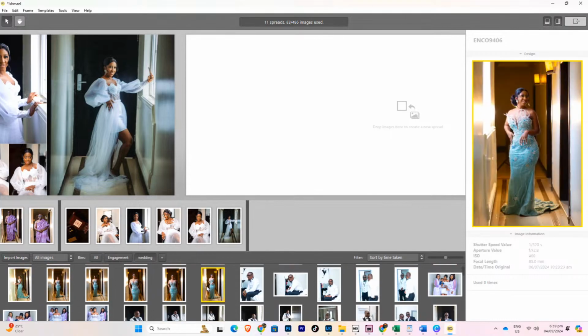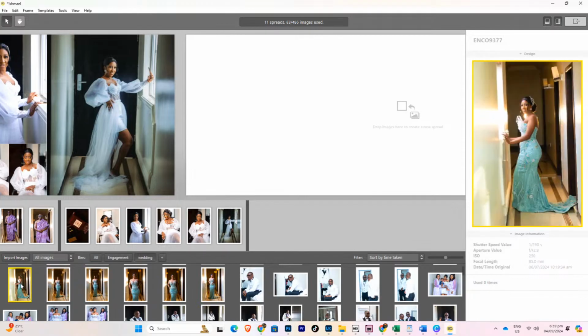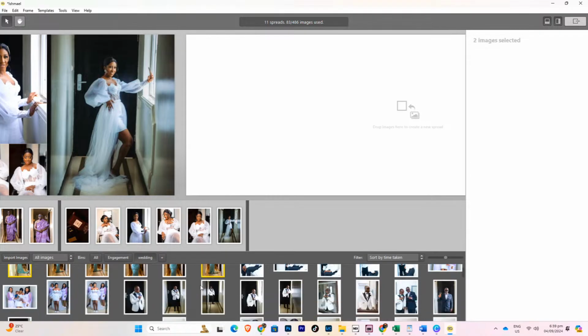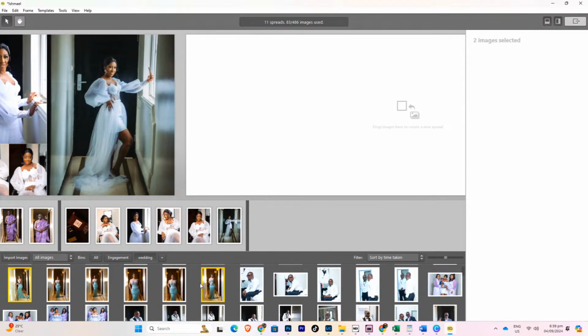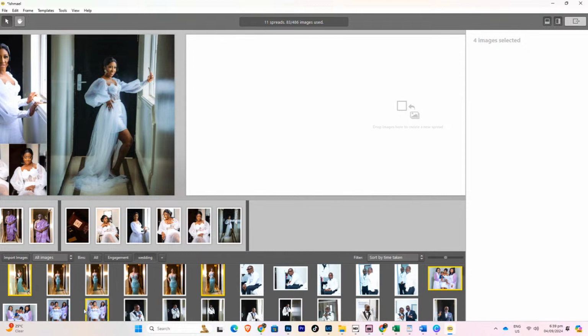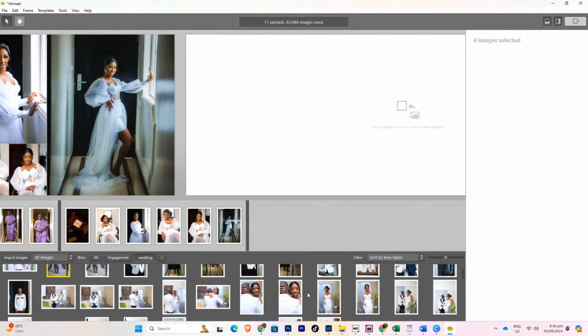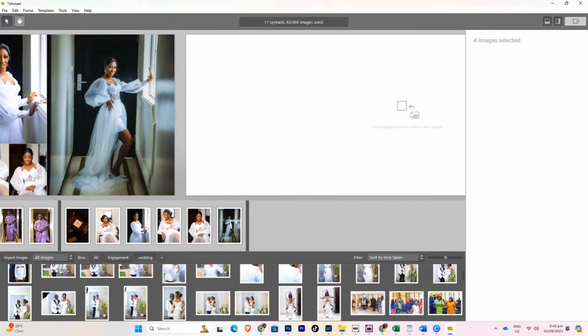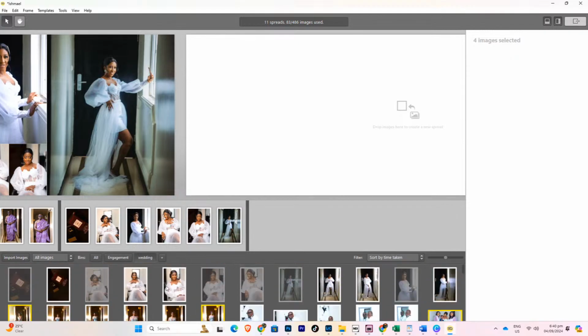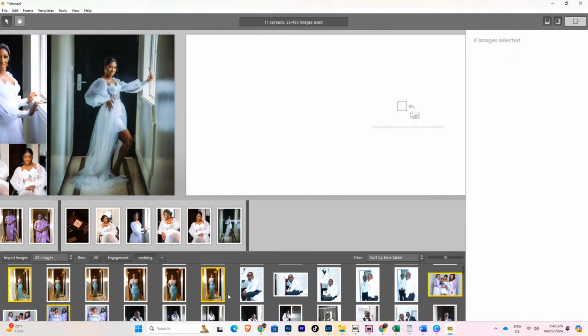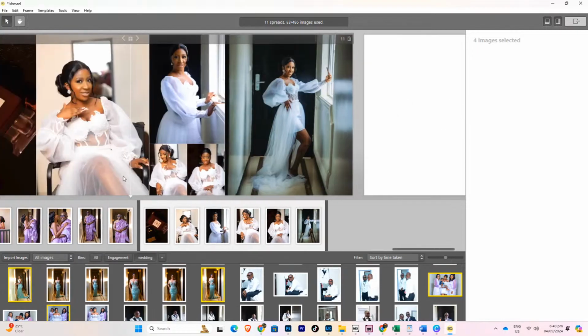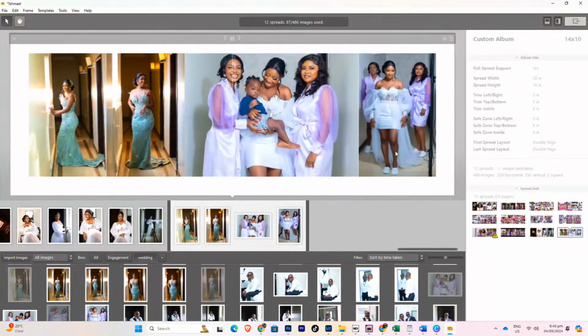So she has worn this dress, which is actually for the reception. So what I'm going to do is combine that with this picture. I don't need a lot, I just need 1 or 2. Then from there she dressed. Okay, so we have these ones. Then from there she has dressed. So let me put this in.